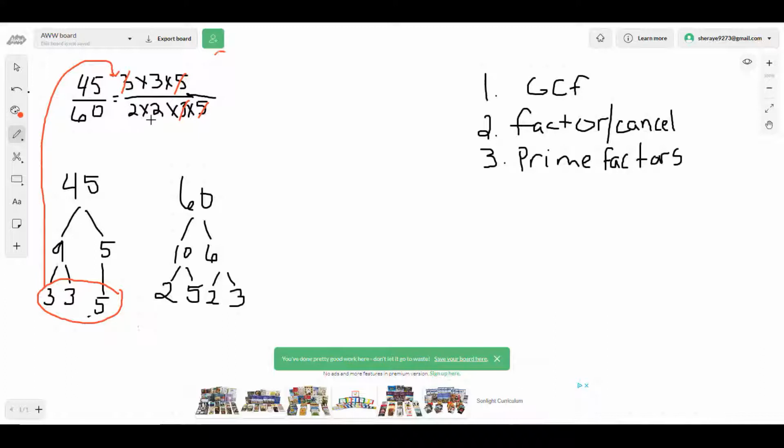Okay. Now there's no 2s up here, so we have to keep those. So now we've canceled out everything that we can cancel out. So the only number up here that's left is a 3. And what's left here is basically that's 4. Okay, so 45/60ths simplifies to 3/4. This is just another way of doing it. Get your prime factors, lay them out, mark out what's the same, and put what's left.